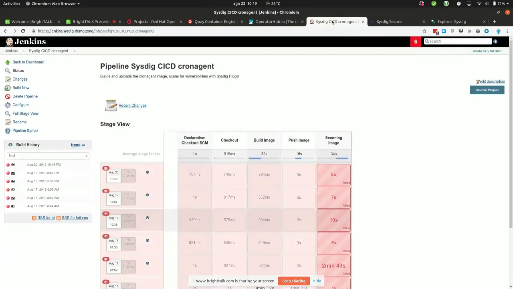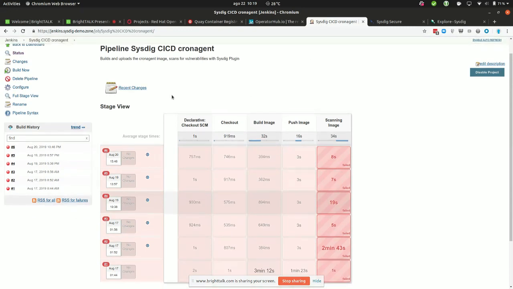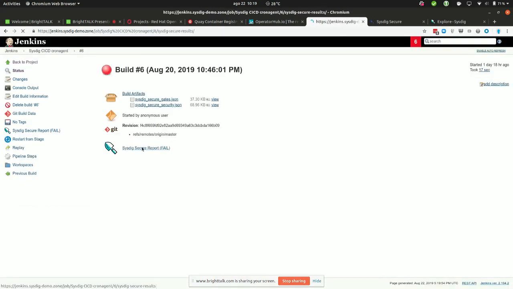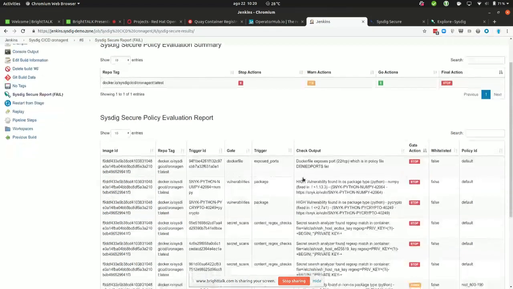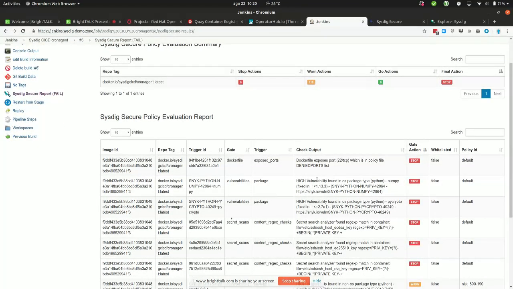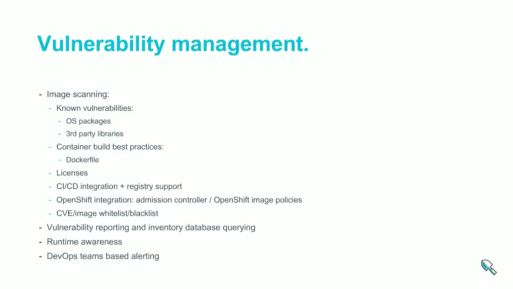Last but not least, if you are using CI/CD tools like Jenkins, being able to understand why a build failed, and if it was because of a security issue, being able to see how the policy was evaluated directly from Jenkins and understand why it failed, like the vulnerability or secrets leaking into the container image. This is really useful and helps you shift left your security. Let me go back to the slides for a second.